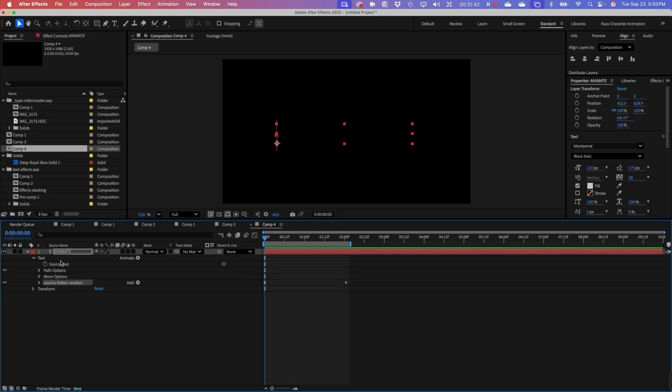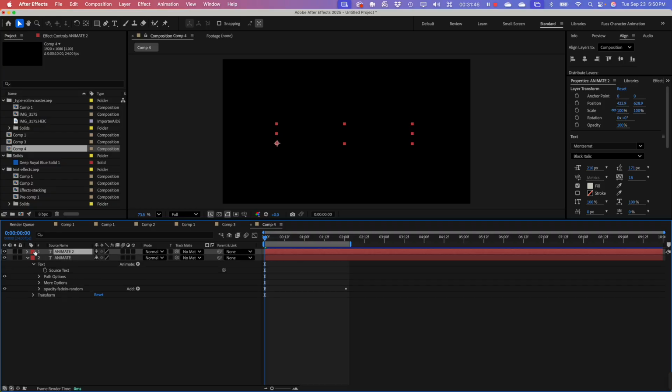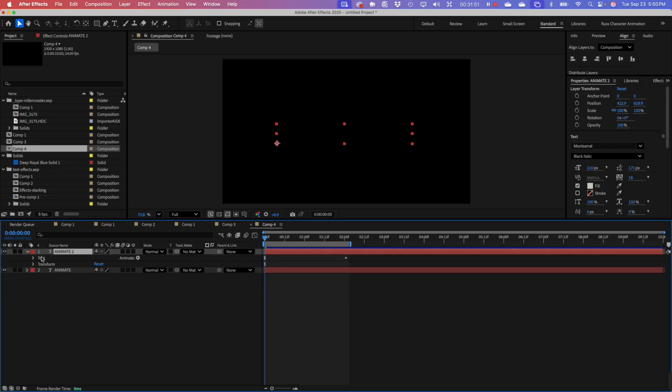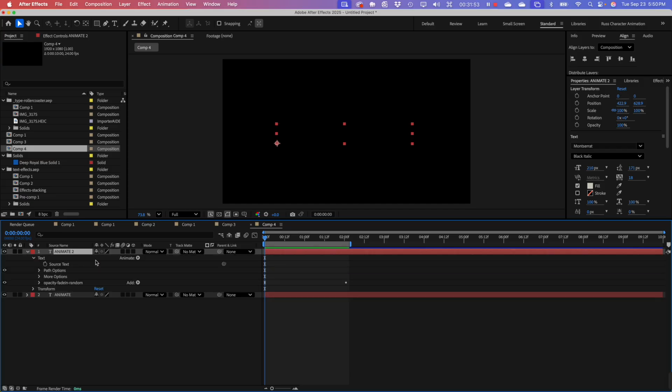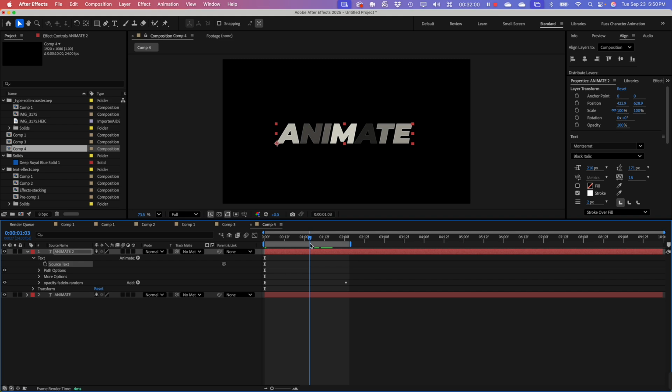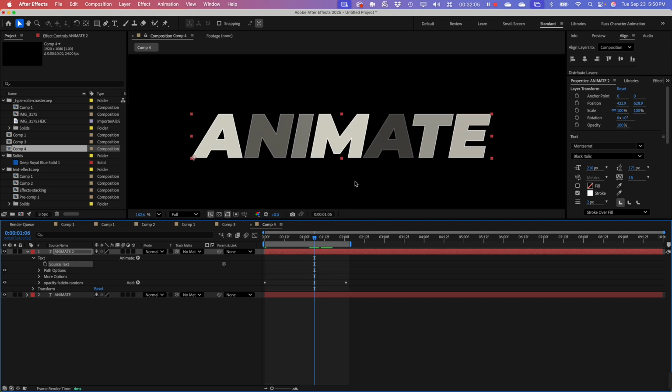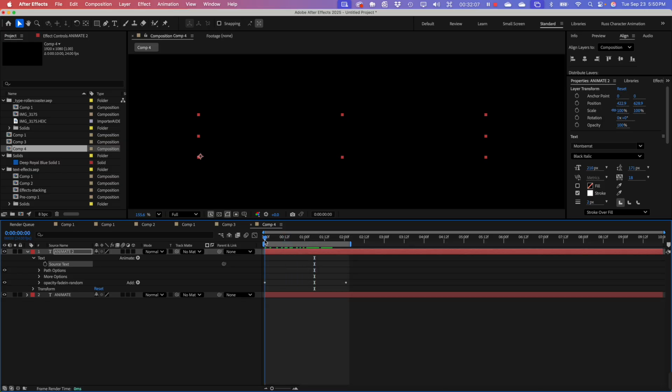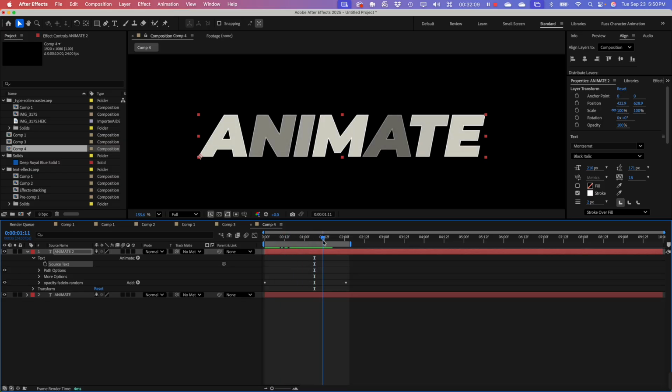Let's do this. Let's duplicate the entire type animator, and I'm just going to change on this one. I want to turn on stroke and turn off fill. If I do that, it's starting to give it a bit of an outline.